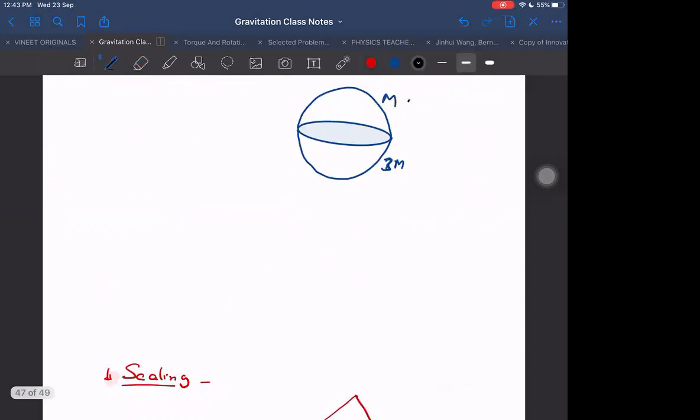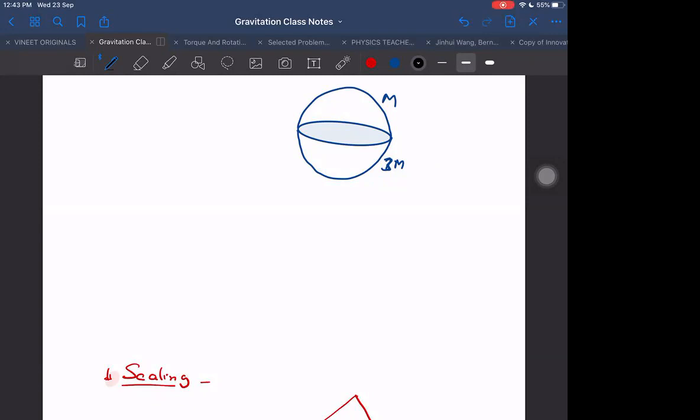This thing we can do, I think. What is the force between m and 3m? Can you find it out? Say, a solid hemisphere m and a solid hemisphere 3m. What is the force between these two? Okay, I will give you a hint on how to do it. You can do it later on. You can find it out yourself only.